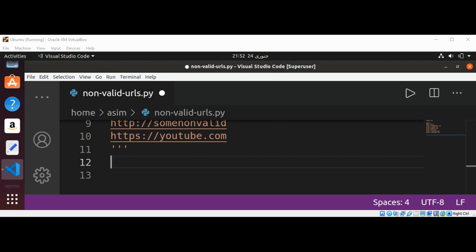The regular expression expects a positive number of lowercase characters, numbers, underscores, hyphens, or dots, like this one over here. Let's define our regular expression.